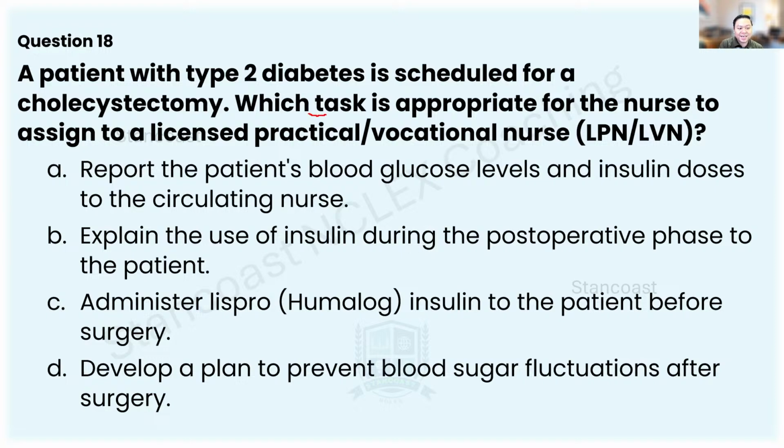You're going to assign a task to the LPN or LVN. So which of these tasks would be appropriate according to their scope of practice? Your patient is scheduled for a cholecystectomy. All right. I think we have had this type of question in the past regarding the scope of practice, right?